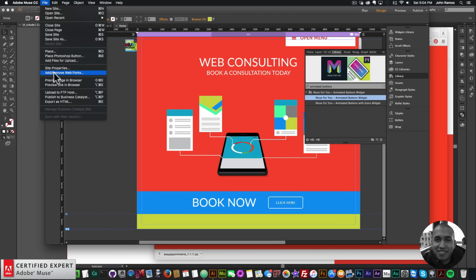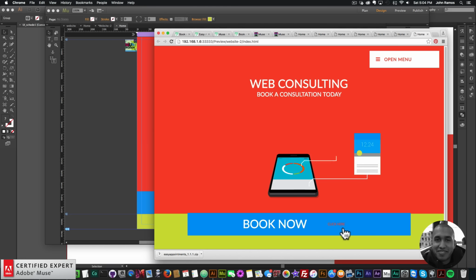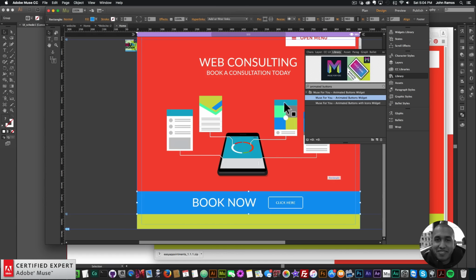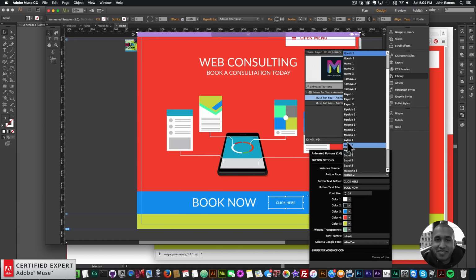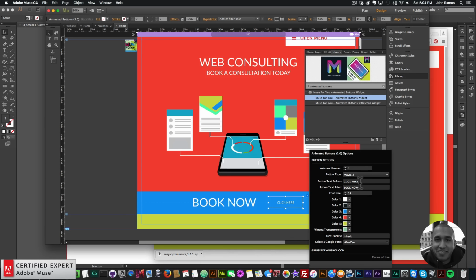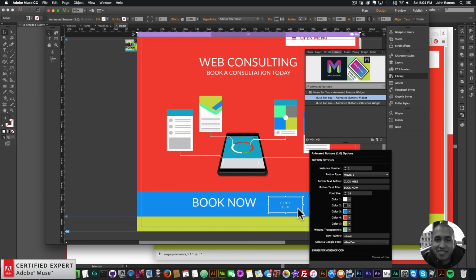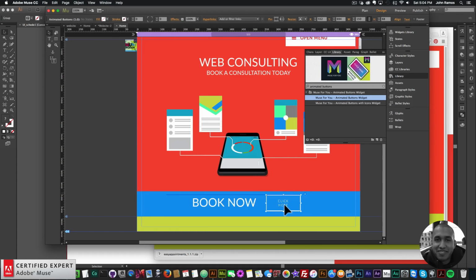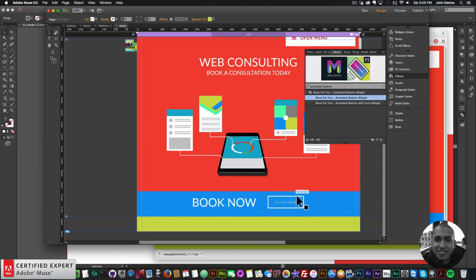I'll go to file, preview page in browser, and I'll click there. So that button doesn't look great, and I have to set this to 100% width. So I'll stretch the browser width, and I actually don't think it's Ujarak for the button type. Let's see, I think it might be, let's try Wayra right in here. And we'll say Wayra 1. All right, just like that. And let's make this button a little bit bigger. All right, let's see how that looks. All right, that's cool, I like that.